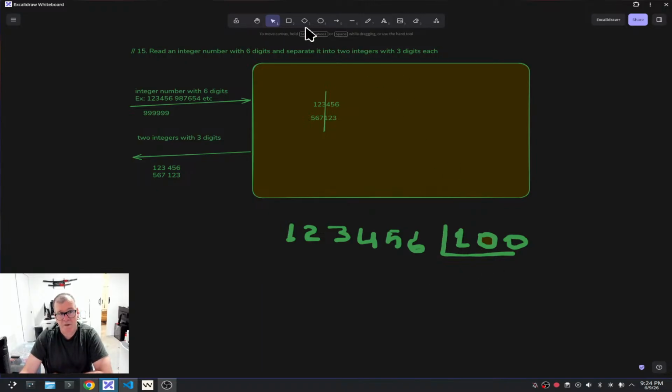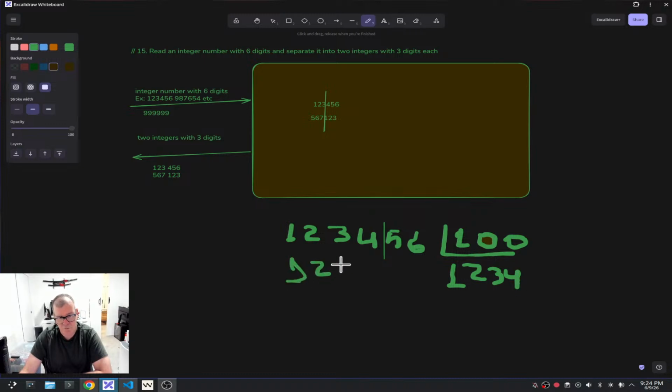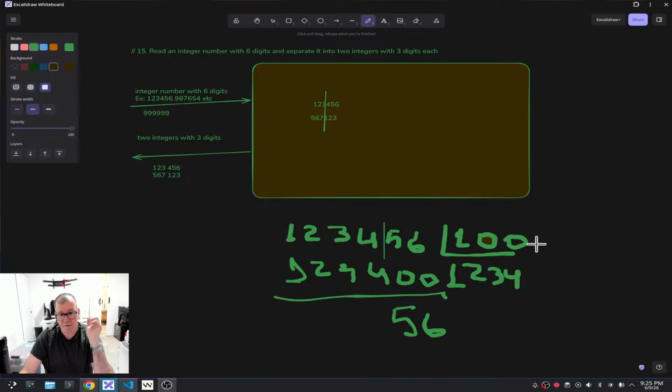So if you divide by 100, what are we going to do? Actually, what we're doing is separating the last two digits, because here it will be 1, 2, 3, 4, and then 1, 2, 3, 4, 0, 0, and then you have 56 as the remainder. So what you realize is that every 0 we add, we get one extra number. So it would be something like this.